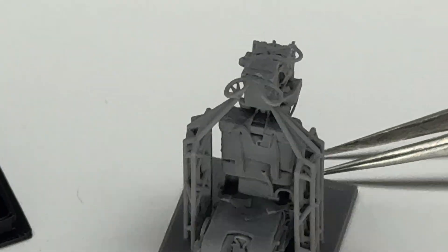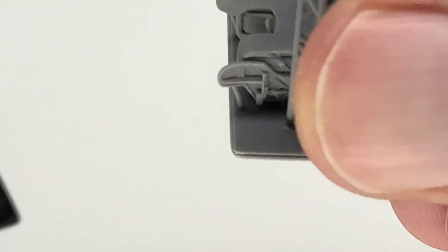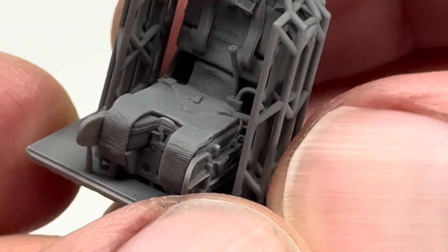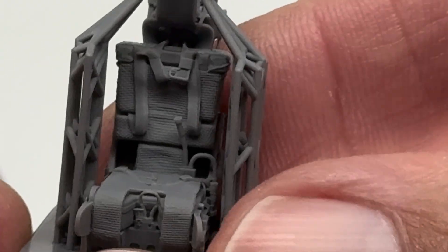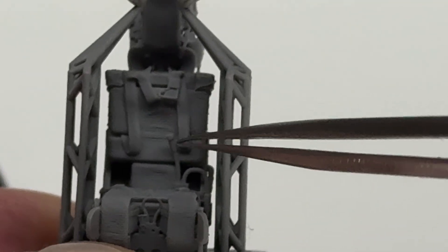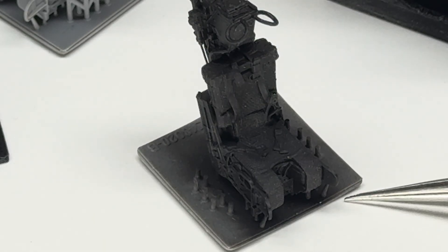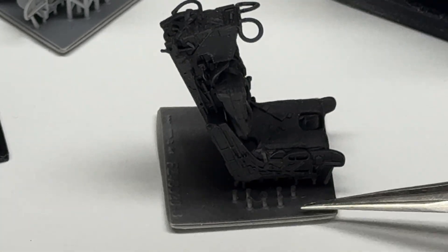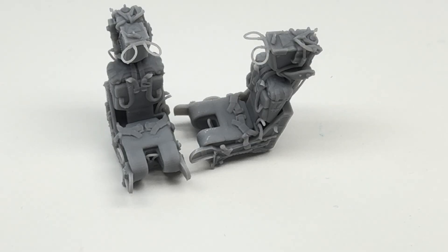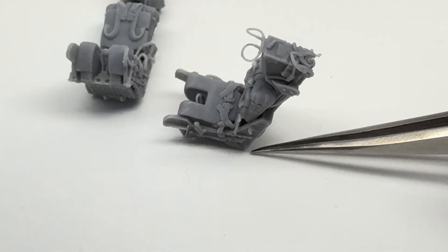Moving on — these are awesome. The belts are different on the two seats, which is really nice, and they come in a cool little 3D box. The nice thing is, like the Res Arm seats, the ejection handles are molded in. Looking closely, it's got nice butt prints into the cushion. The cushions are probably a little bit thinner than the others, and the back section is maybe a little anemic compared to the other ones. As for the Res Arm seats, notably they are all one piece, so you have to mask the ejection pole handles to get the striping on — that's a little tricky sometimes.